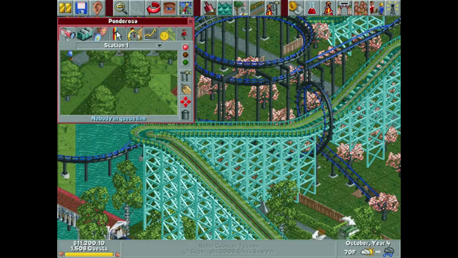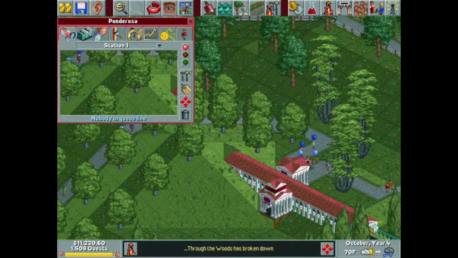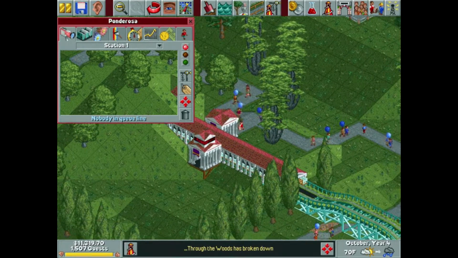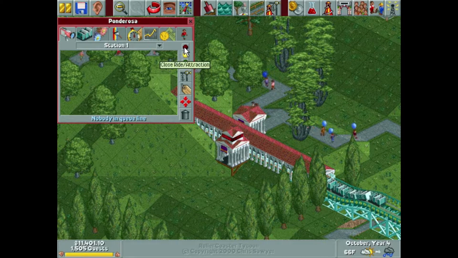Ponderosa. The only reason I'm naming it that is when I was in middle school, I ran cross country, and we would do a thing called a Ponderosa, which is running a lap around the perimeter of the property of our school. And so, Ponderosa. Let's give this thing a test.